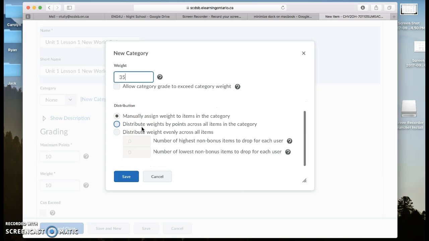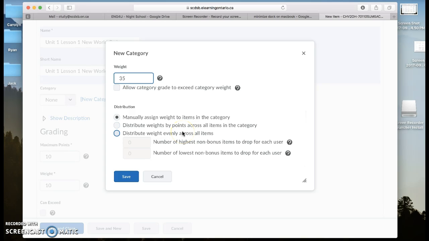Now there are different ways that you can do this. You can take all of your different Dropbox assignments and assign different specific weights to them. Or if you think that all Dropbox assignments should be weighted equally, you can click Distribute Weight Evenly across all items. You can manually assign, or distribute weights across the category.